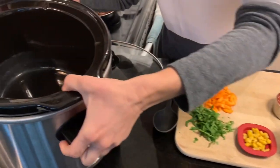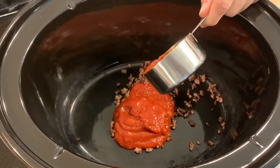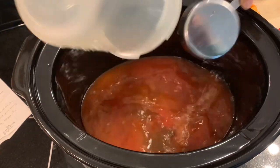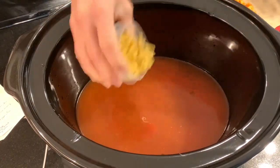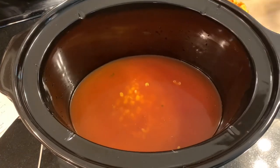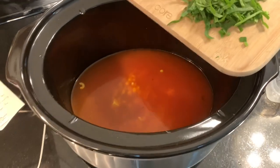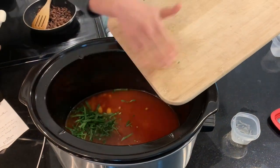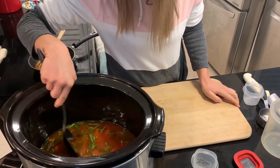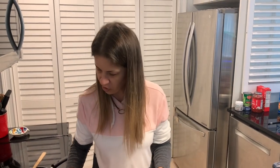We're going to put all this right in here — got the meat in, the tomato sauce. I measured out four cups of water. It looks a little thick, so I'm going to add another bouillon cube — each one makes about a cup of broth, and they come in handy. Scraped in the carrots and spinach. I'm going to cook this on high. Hopefully the noodles are cooked in two or three hours — I'm not that familiar with the slow cooker, but I'll just go do our thing and keep an eye on it.